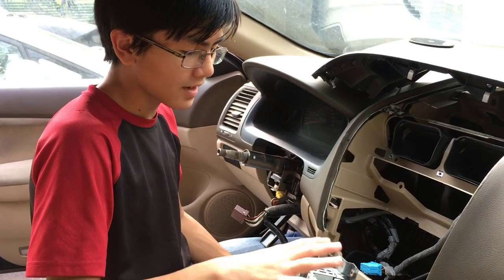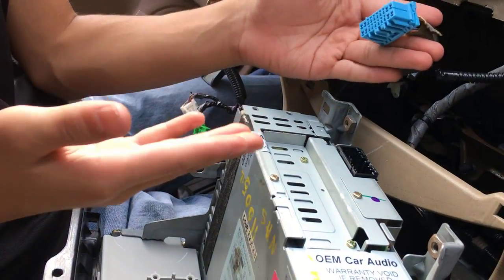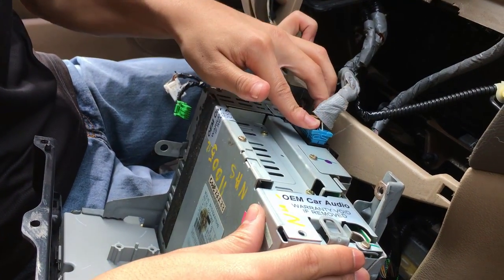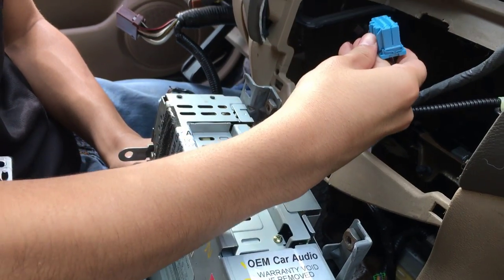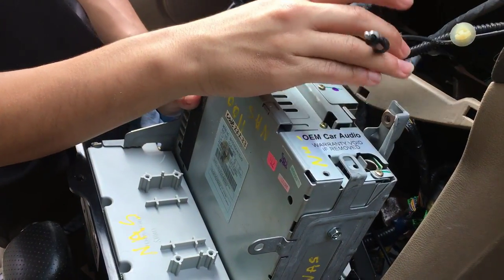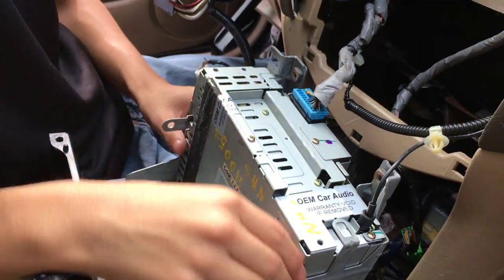Alright, so now we're gonna put the console back on. In order to do that, we have to connect the cables back. And like always with these cables, putting in is easier than pulling out. So, with the blue cable, you can just snap it in. Okay, let me make sure it's facing the right way. Okay, it matters. You can hear the snap. And oh no, I guess our warranty's voided. So we're just gonna put that back in and hope no one notices.